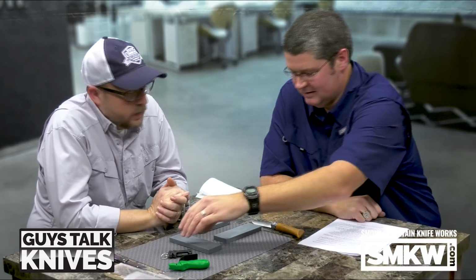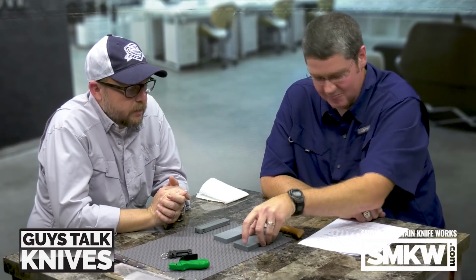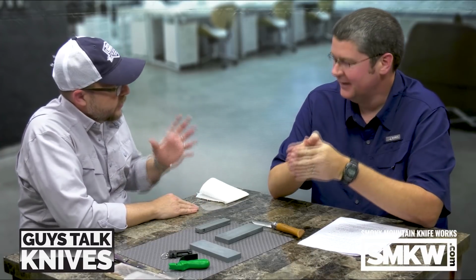And there's a couple of different ways you can do that. First, and probably the simplest, is just a rough stone. And kind of like we talked about a little while ago, what's the secret to sharpening? Keep the angle. Yep. So it's keeping the angle the same throughout the entire length of the blade, whether that's curved or not.